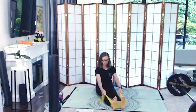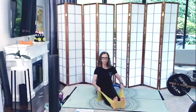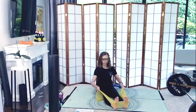Work on getting that sweet spot of the tension where you have to really think about it. It's not too easy, not too hard. And we'll go between 12 and 15 reps. If you start feeling tension up into your neck and shoulders, just make sure you're in an anti-shrug position, so armpits and shoulders away from your ears. And take your elbows wider if you like for a few reps, just to change up the little muscles, different angles of recruitment.